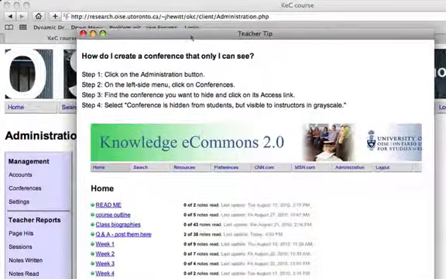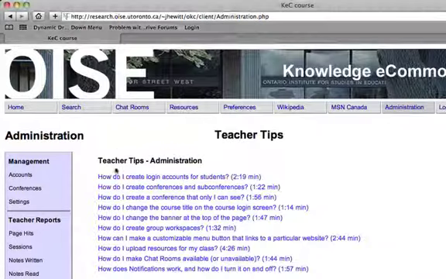You've got at the top a quick summary of how to answer the question, but then there's a detailed video that you can run so you can see exactly how it's done. Change number 3.